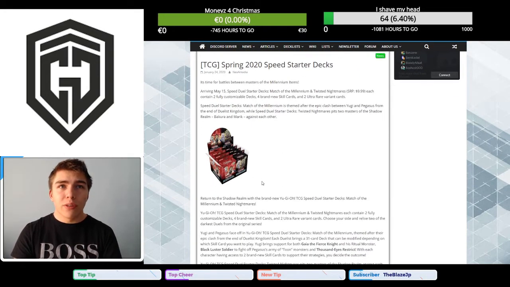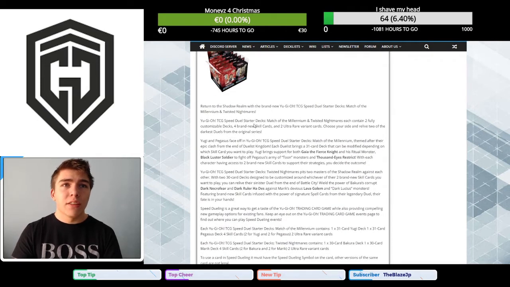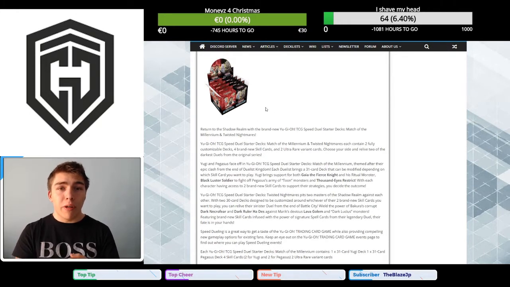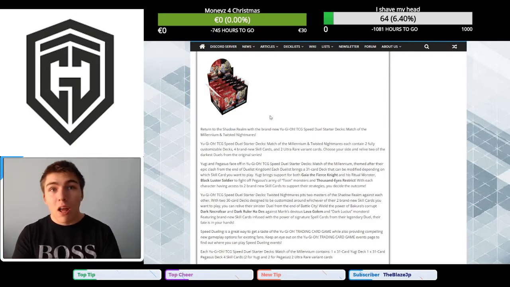There's 2 fully customizable decks inside of it, 4 brand new skills, and 2 ultra rare variant cards. It's also the introduction of Marik and Bakura into speed dueling, so that's nice as well. I think a lot of people are happy seeing those fan favorite characters finally being introduced, so that's nice.